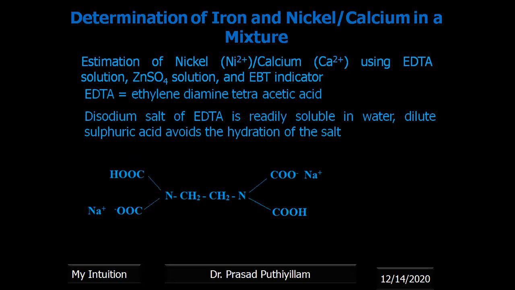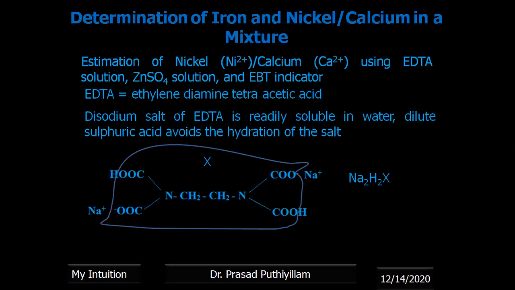The structure of EDTA is given. This molecular structure we cannot use to write the chemical reactions all the time, so it can be simplified. Whatever reaction takes place happens either at the hydrogen center or at the negative charge. Therefore, the entire structure can be taken as X. So we can write Na2H2X, or sometimes H2X, or simply use the term EDTA for the reaction. It reacts with the acidic carboxylic hydrogen, or negative coordination bonds are formed at the negatively charged carboxyl group.